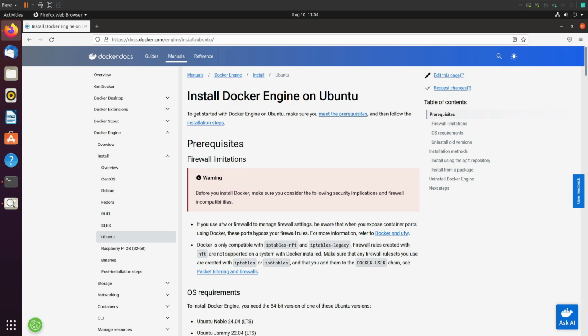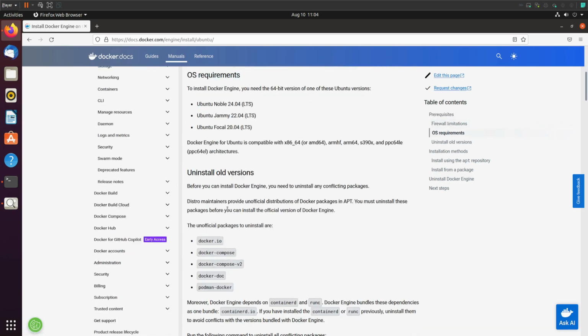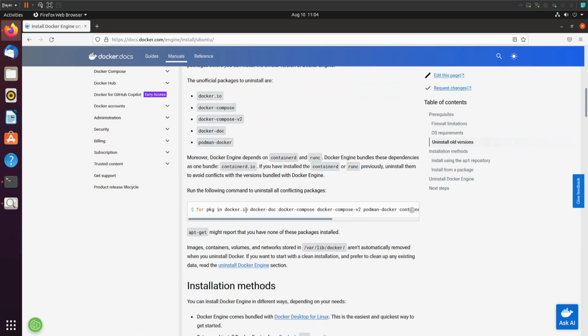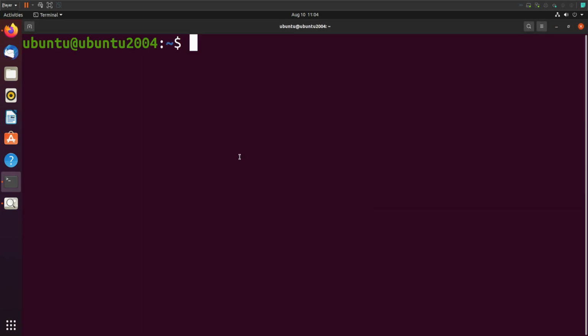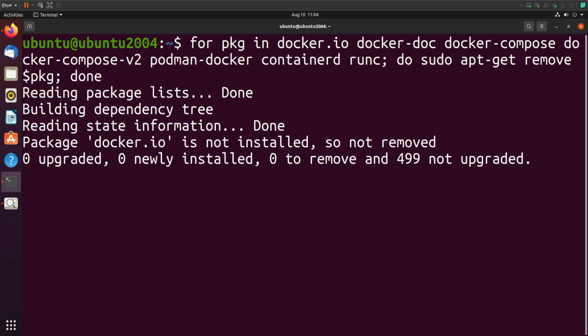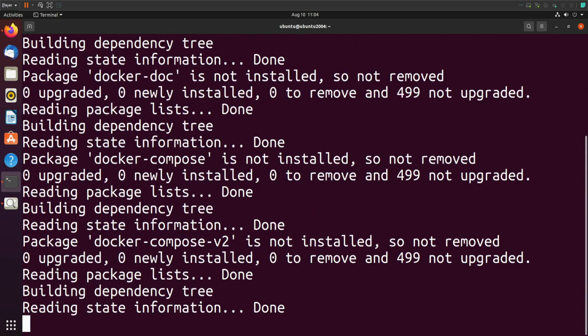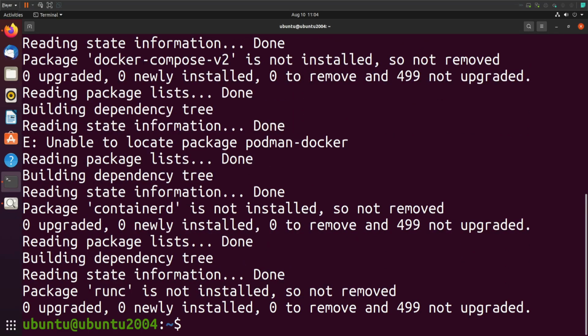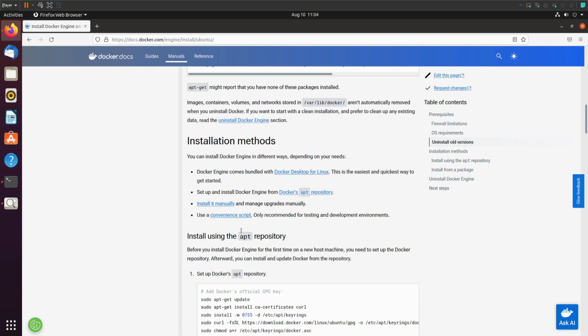Next, I'm going to show you how to install the Docker engine on Windows and Ubuntu. So first we're going to head to the Docker docs. If you want to learn a great deal about Docker, I recommend you check out the docs. They're very well written. But right here we have the installation guide for Ubuntu, and the first step we're going to do is uninstall the older Docker version. So basically if we run this command, and we let it run for a bit, the old versions are uninstalled.